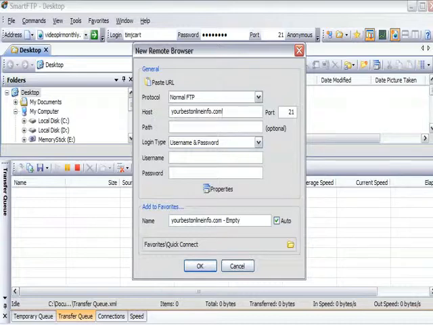Put your domain name here. A path here, you can put a path if you know the path to where your web documents go. How you're going to access it: username and password, username only, anonymous or no login. Then you put your username and password details here. Then click OK.